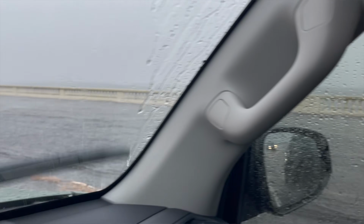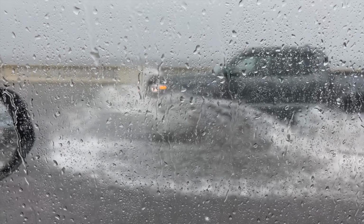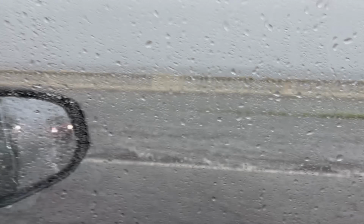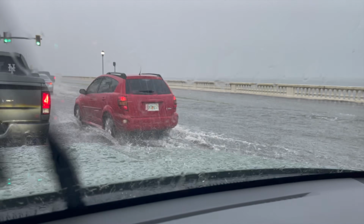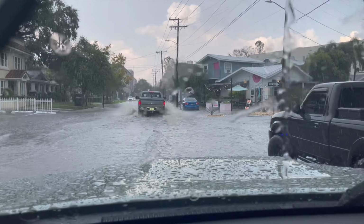Even just straight out of the box. I'm not going to modify this. I have no need to modify it beyond what it is, but right off the lot, this thing can pretty much go anywhere. And before you guys hit me with, "Oh, you're just driving it around town," I do have footage that I will be rolling here of driving this vehicle in the flooded streets of South Tampa in August and September during rainy hurricane season. And so, yes, just going back and forth to work, it's not that big of a deal.